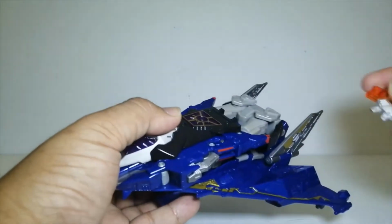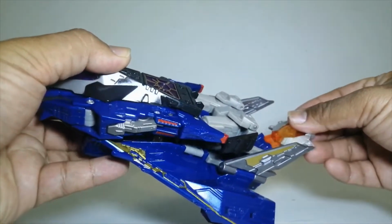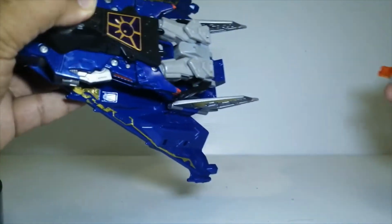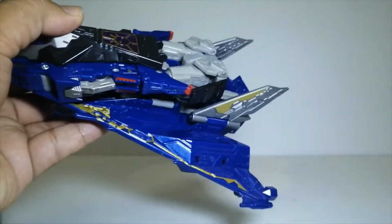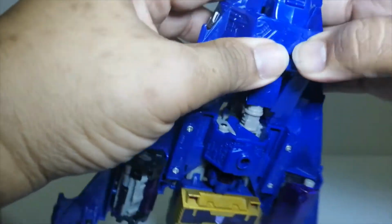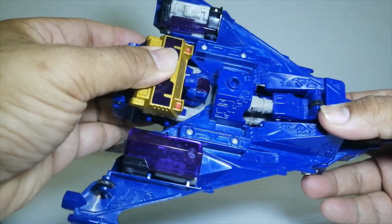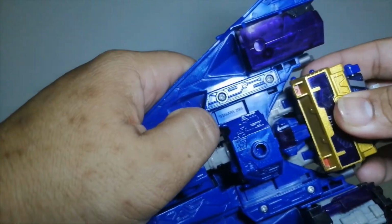So in Japan, they'll do something like this: it snaps in, then the fellow will yell, "Force Chip Ignition," something like that. Then plug in, you know, all the animation stuff. Yeah. So, he's from Planet X. You can see the Takara 2005 here.